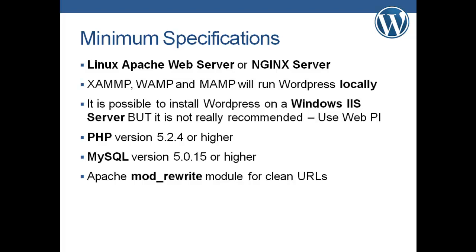You could also use an NGINX server, which I don't have experience with, so I can't really shed any light on that. But supposedly it runs fine on that. There are also XAMPP, WAMP, and MAMP, which are all Apache servers that can run on local machines. That's what we'll be using. We're going to be using an XAMPP installation. XAMPP comes with an Apache server, PHP, and MySQL. So our WordPress site that we build won't be live on the web, but it'll be absolutely functional locally, and that's all we need.